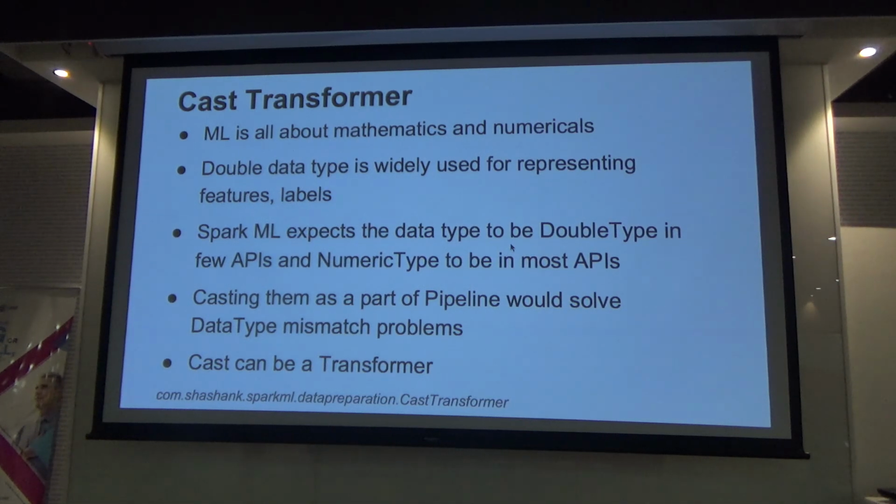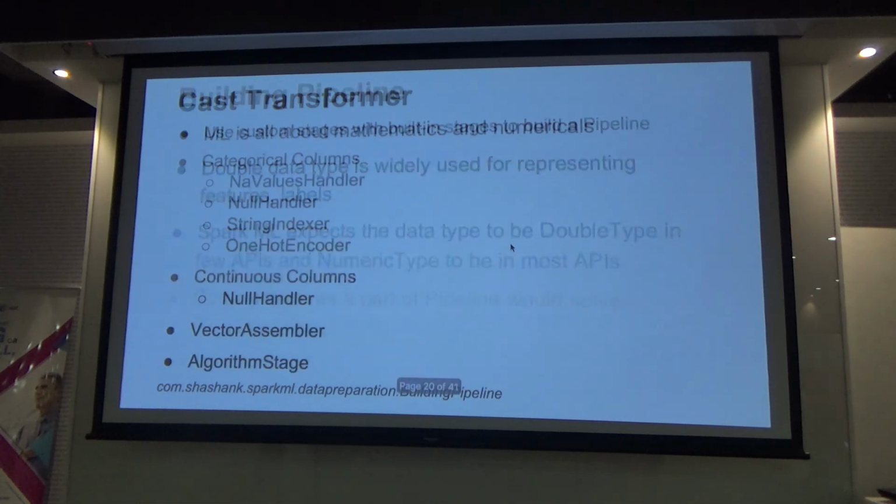In that case, we can use a cast transformer, which will cast the values from a specific type to a double type. We have an example where we will be using it, and also Spark ML expects double types in terms of regression labels and other places. So even if it is an integer type or a long type, it will throw an error. In that case, we can use this stage to convert those data types to a double type, so that we have a smooth flow of training. We'll just not go into this. We are using this in the next example, so we'll talk about that.